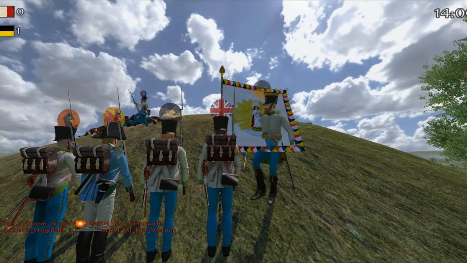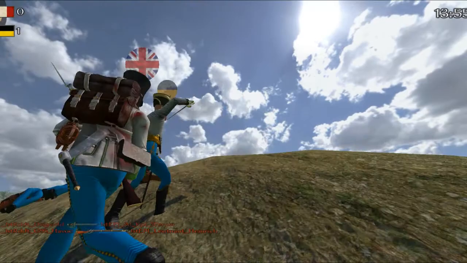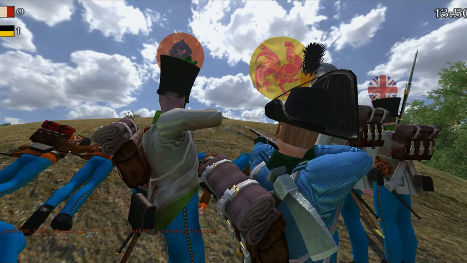Alright, let's move up to the ridge. Try to grab as much cover as possible. I guess fire from here. You're being attacked, regiment, by lancers right now. Pretend you don't see them. Alright, charge left.